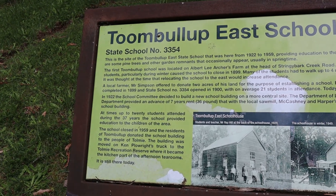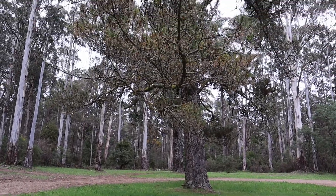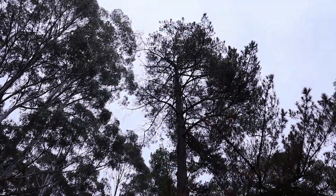This was actually the site of the Toomblup East State School. When you pull in here and have a look around, it is quite picturesque. It's not just the native bushland with all the bushes and gum trees — there are a few really tall pine trees spread around the area. Reading the board over there, springtime here can be quite nice because there are some old artefacts that will appear and you can find them.